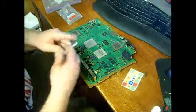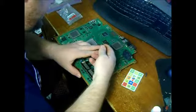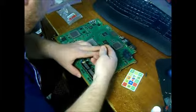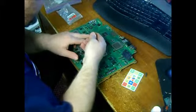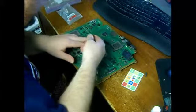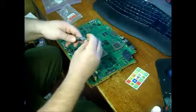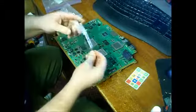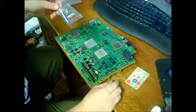Okay, now what we're going to do is apply the Arctic Silver 5, which is thermal paste. We're going to put a little line on the chip, a little line on this chip. Arctic Silver 5, you can get it at Radio Shack, you can order it online. It's only like $8 a little tube. I think this is like $13, $14 for the bigger tube.